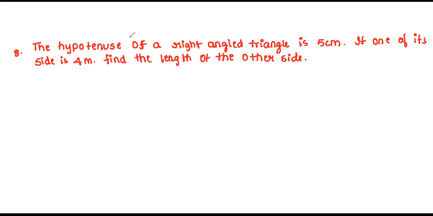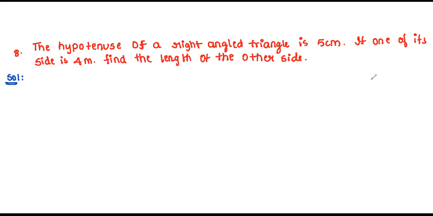Okay, so look into the question once, what they're telling in the question, understand that first. The hypotenuse of a right angle triangle. So it's understood that they're talking about a right angle triangle, and in that they are talking about the hypotenuse. Hypotenuse is the cross line which I have drawn. And they're telling that the hypotenuse is 5 centimeter.